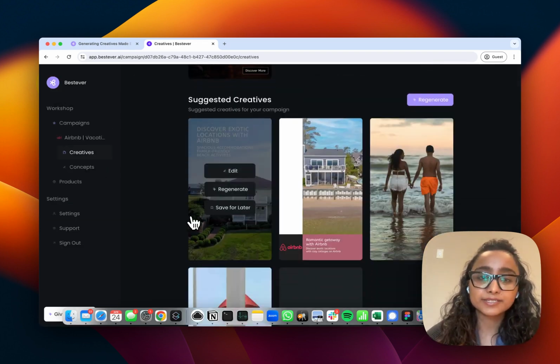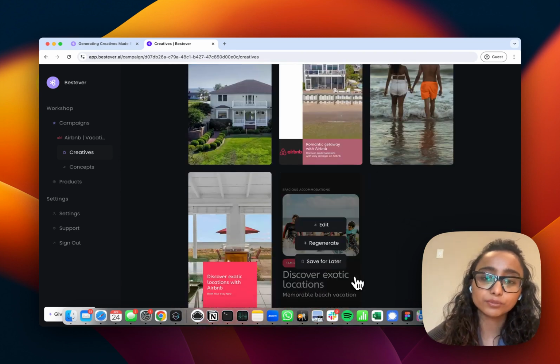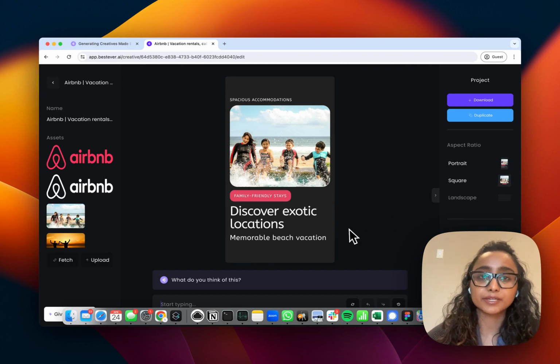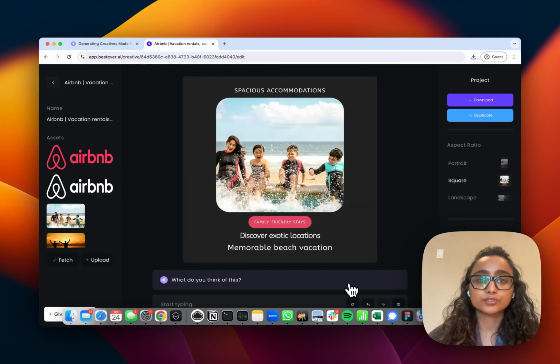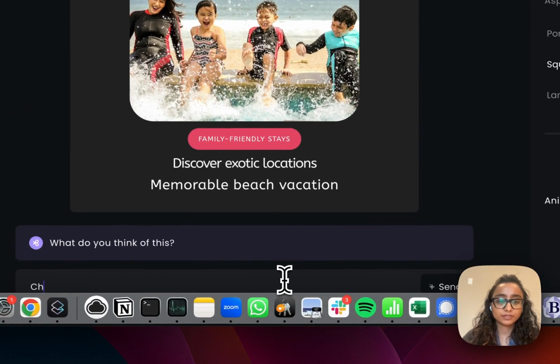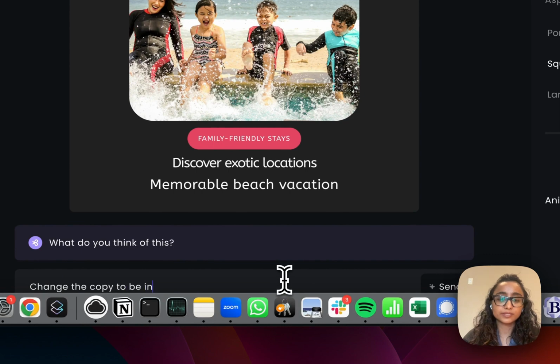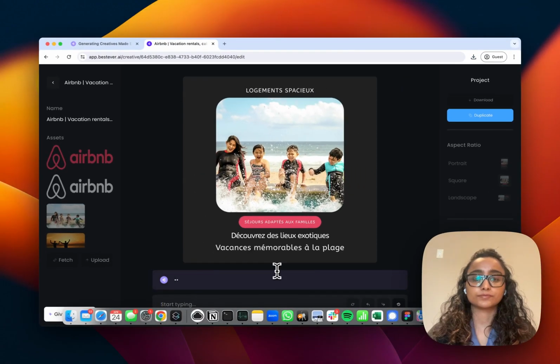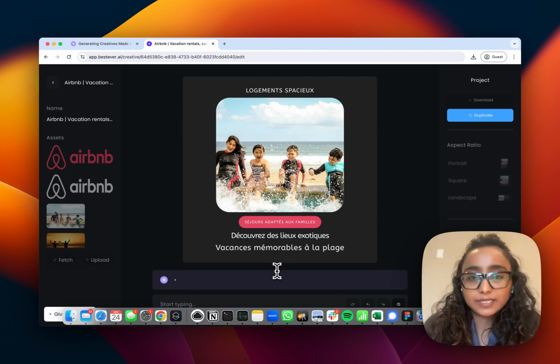There is one asset here that I think would be cool if I could generate it for a different language. And let's say here, I wanted to change this to be in French. So change the copy to be in French. Amazing.